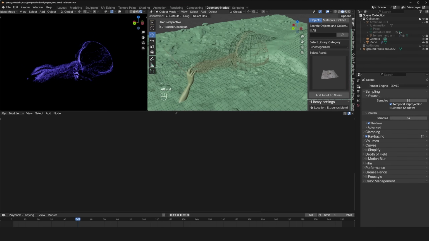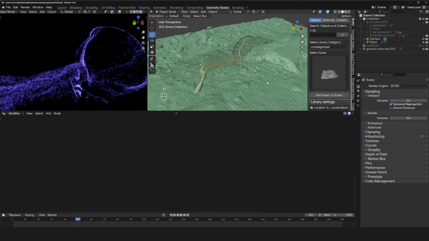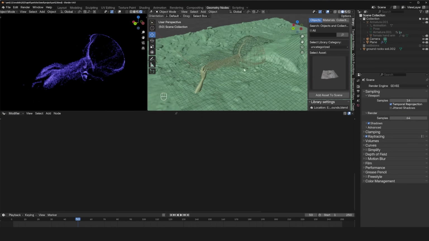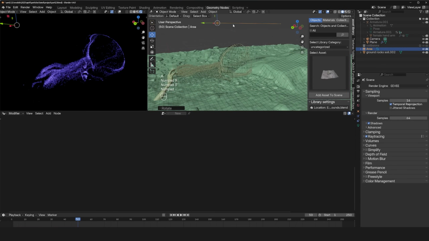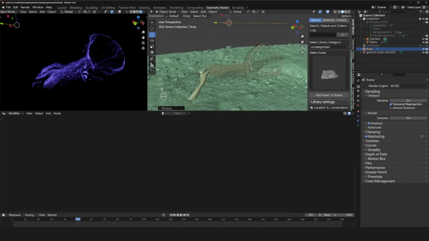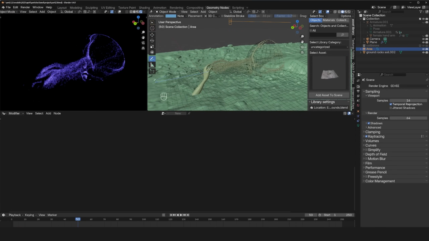Perfect. We can turn on ray tracing, but you can see the particles are not adding any light to the scene. If you're using Cycles, they would be able to do that. So the trick I did was I added a light, an area light facing the direction of the particles. You can use a point light, but the point light will also bleed some light in the back. I just wanted the light to follow the direction of the particles.